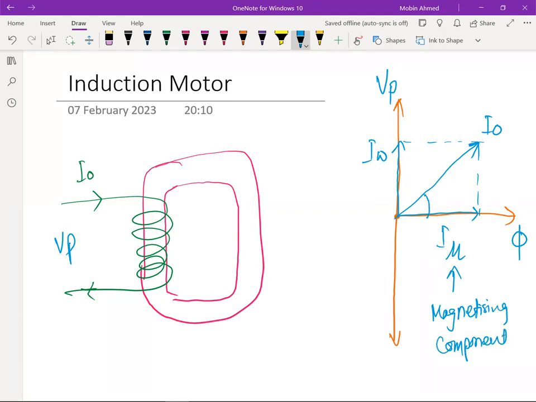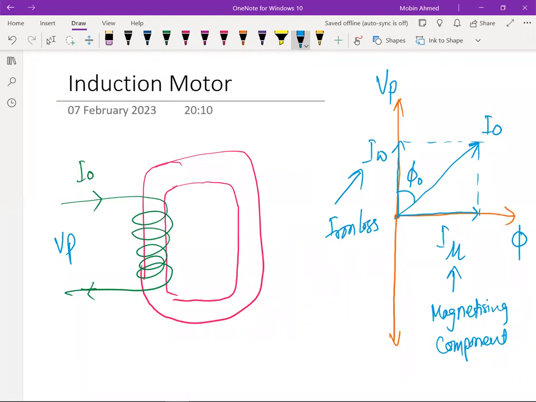This is a sine theta, so the active component is not there in this one, but magnetizing current is there. And this is a cos theta. Means the theta I am taking is not here, but this one from here to here. So this is the theta naught. So IW is the active component, and this is the reactive component. Okay, so there is an iron loss. So this is the iron loss. This is there due to the iron loss. So this VP and this I naught, due to the existence of these two currents, this is going to exist.